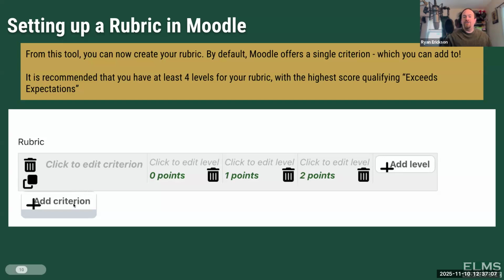You can also add in additional criterion here, and we're essentially building out a table. This is why I recommend using some type of external tool just to get your rubric set up in some other location. What I end up doing, and I've done this with my rubrics, is I'll have it in Google Sheets or Excel. I'll set up my ranges, how many levels I need, and then I just copy and paste the text content from that other source into here. That's just from using Moodle. This is not a great interface for putting it in. We're just trying to get stuff set up within the Moodle ecosystem. So that's why I recommend using some other type of tool for this.